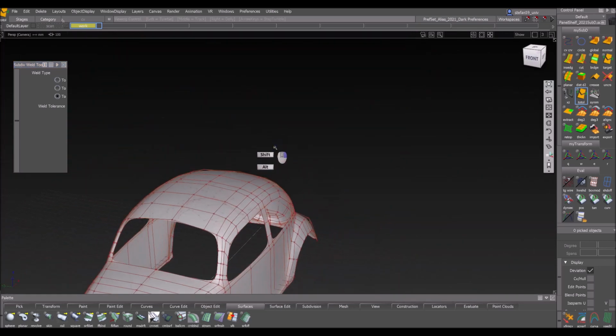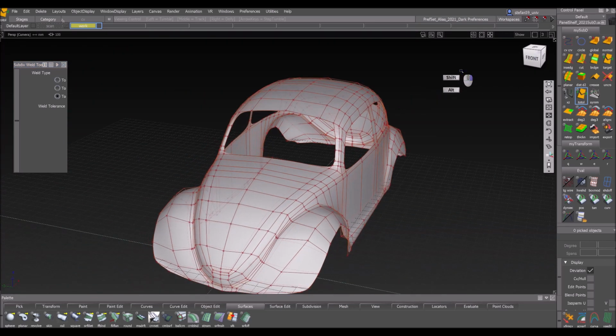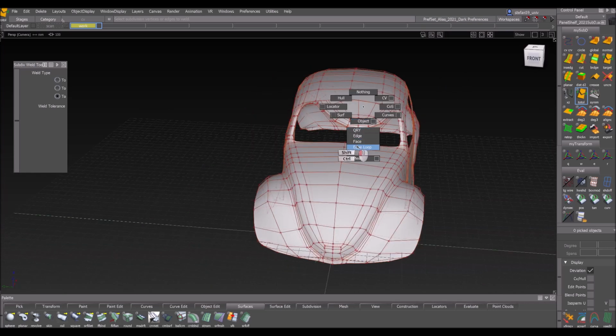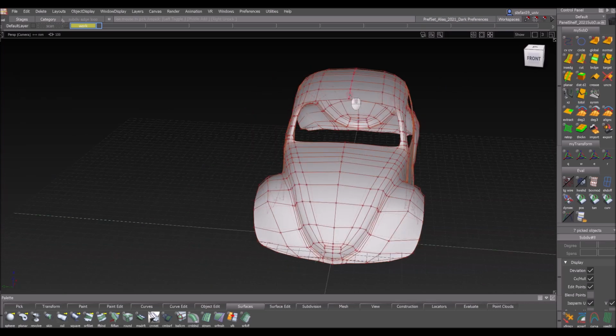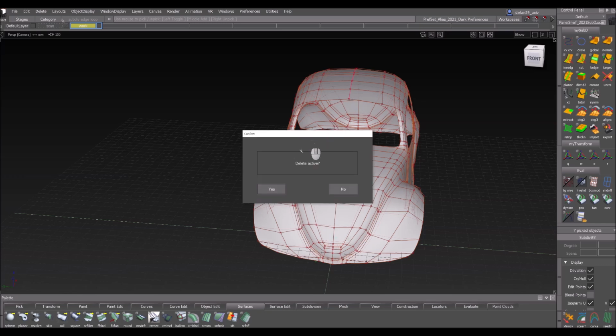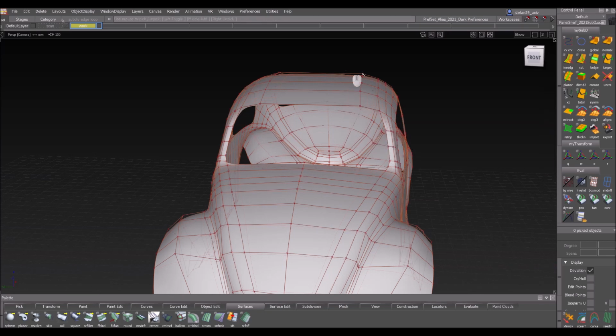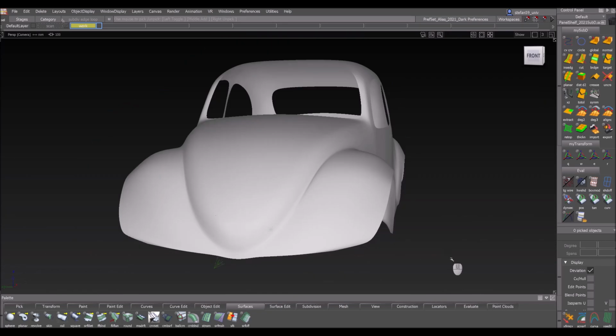With this, I can continue, but there's a little trick which helps a lot. It could be just better to pick the edge loop in the middle and delete it simply, because then you get a flat surface in the middle and accelerating towards the frame on the side. That concludes the first part of modeling a Volkswagen Beetle.